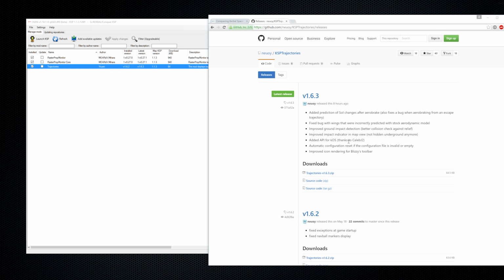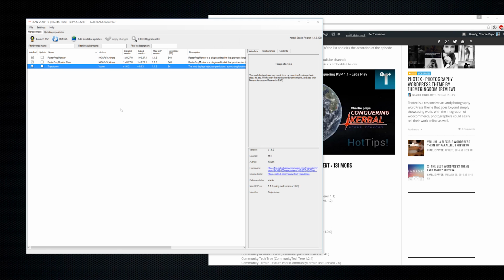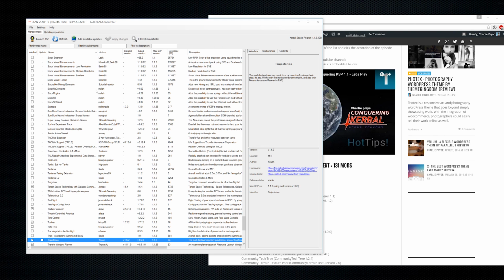For the Outer Planets mod, for example, maybe they brought in another planet, or they fixed one of the moons that was glitching out, or they've added something to the game that I would like to have in mind. Then I would upgrade that mod. So that's one way to do it. Now, be careful with upgrading mods, though. Okay. We're going to be careful with this.